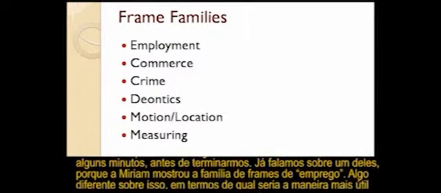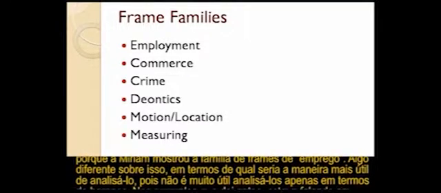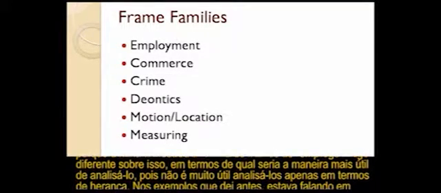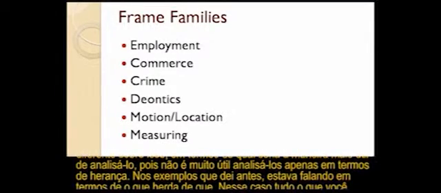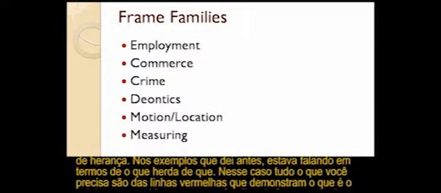Now I'm going to talk about a few of the frame families for just a few minutes before we finish up. And we've already talked about one of these because Miriam showed the employment family of frames. And one thing that's different about these in terms of how the most useful way to look at them, it's not most useful to look at them just in terms of inheritance. For the examples I was giving before, I was talking in terms of, what inherits from what. So in that case, all you needed were those red lines that told you what is a subtype of what.